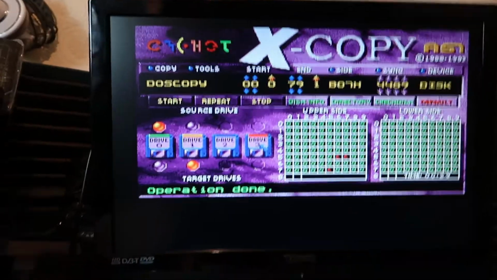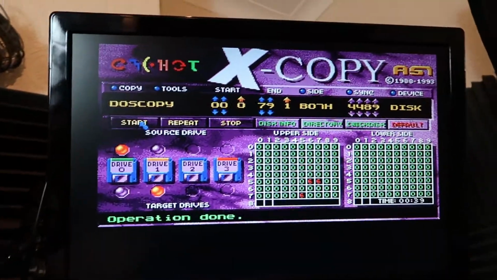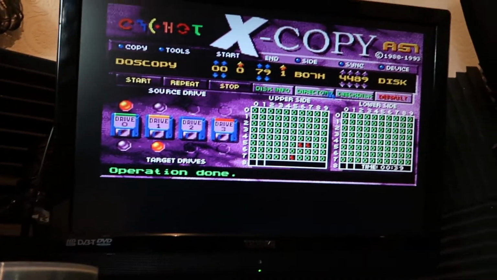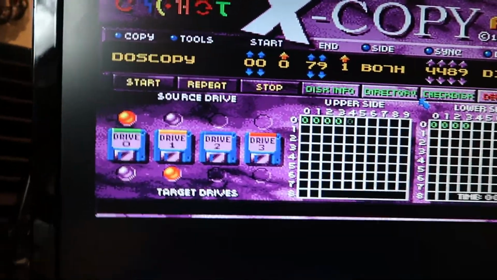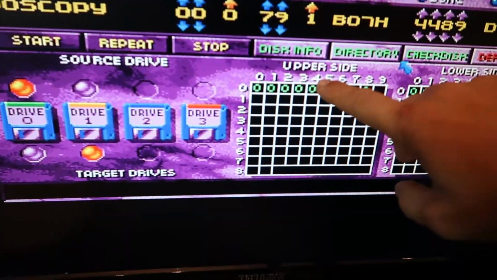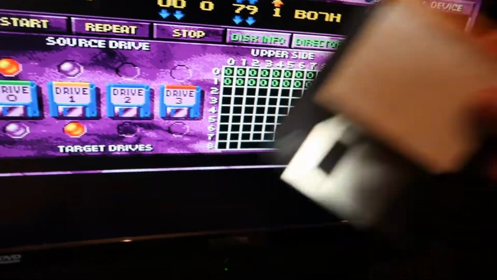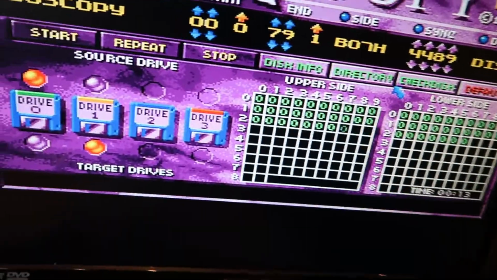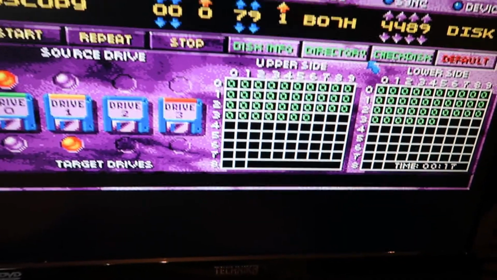Okay, guys, so I loaded up another bit of software called Xcopy, and I've set up the start drive and the destination drive, and I've just pressed the old check disk. As you check disk, it will run through your disk and check the upper side and the lower side of the disc. So assuming the upper side is like that side, the lower side is like that side, yeah? And it will check it for errors, and then they'll come up as little red numbers if there's an error.